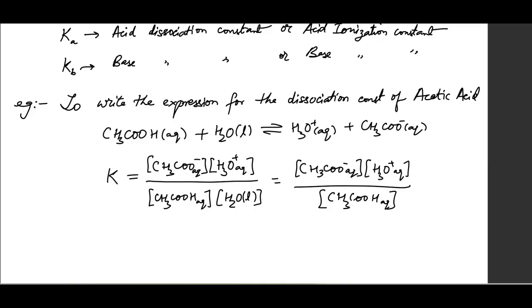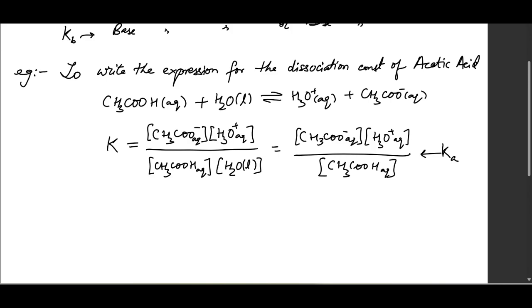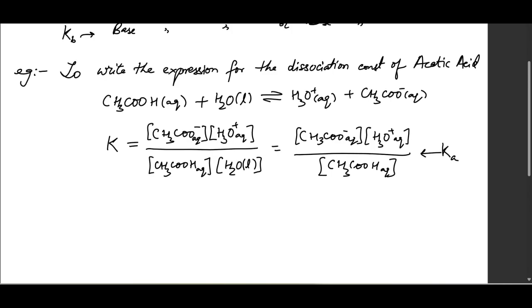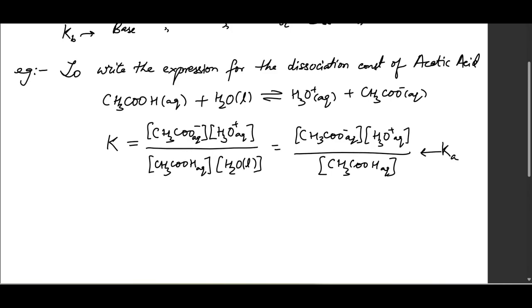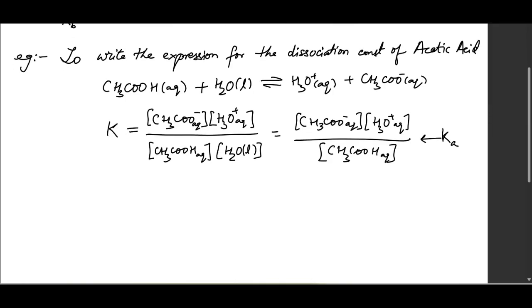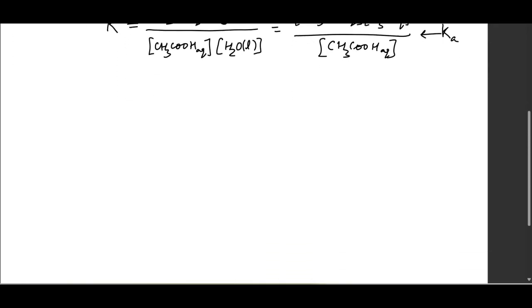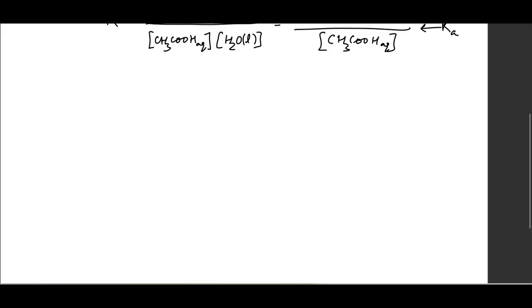Now this we consider as Ka, because we are talking about the dissociation of the acid. Similarly, for other weak acids also, we can write the dissociation constant in a similar way. And like the dissociation constant K which we discussed for an electrolyte, this dissociation constant Ka also depends on temperature, and it is a measure of the relative strength of acids. Similarly, let's discuss the ionization of a weak base, with some examples, before closing this concept.